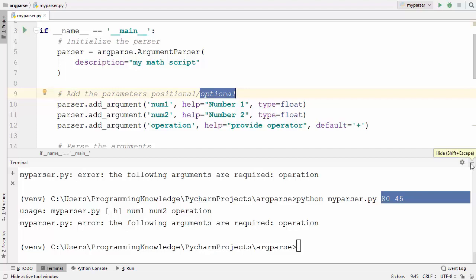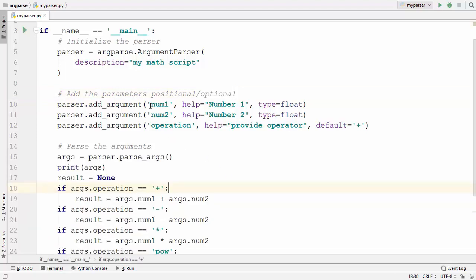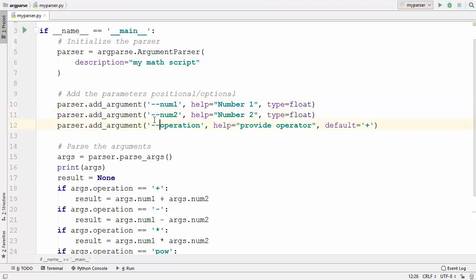Let me show you how you can provide the optional parameters. The way you provide optional parameters is by simply adding a double hyphen symbol in front of your parameters. So I have provided a double hyphen symbol in front of each and every argument which is provided to the script.